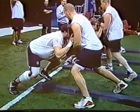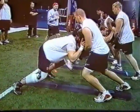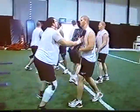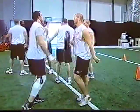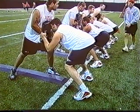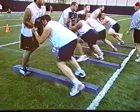Okay, my toes are slightly out. I got my weight on my instep, my balls on my feet, and I'm just driving. I like to have my head in the block more right here. We're going, and all we're doing is driving down the boards. And it's a fit and go, and all we're doing is finishing the block right now. We're there. From there, we would go, and we would fit as well. I'd like to have his head inside. Pretty good right there, a slight arch in the back. I'd like to have his head in, and all we're doing is fitting right there.